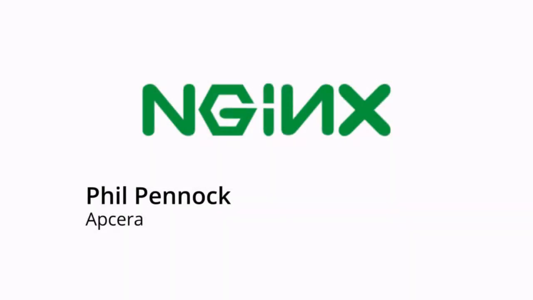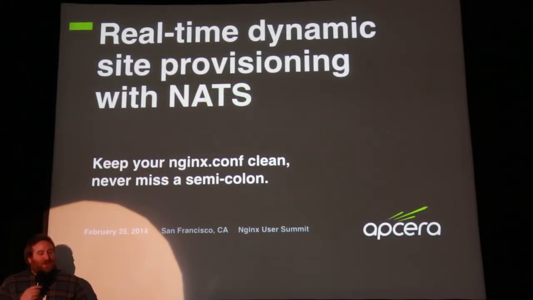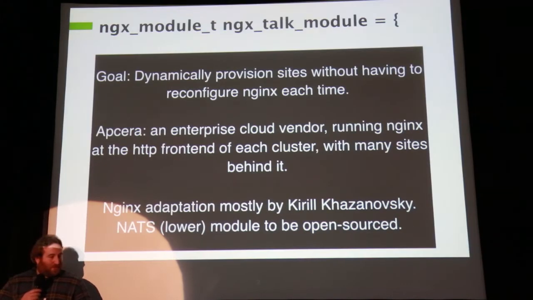So there are many ways you can configure NGINX, but if you've ever manually edited config and dropped the semicolons and messed around, you've quickly realized this isn't ideal. And NGINX.com has a commercial offering, which wasn't around when we first wrote this. I'm just going to quickly detail how we solve this problem with two NGINX modules.